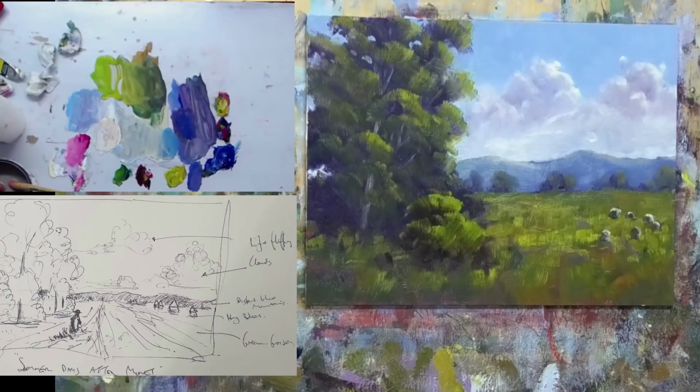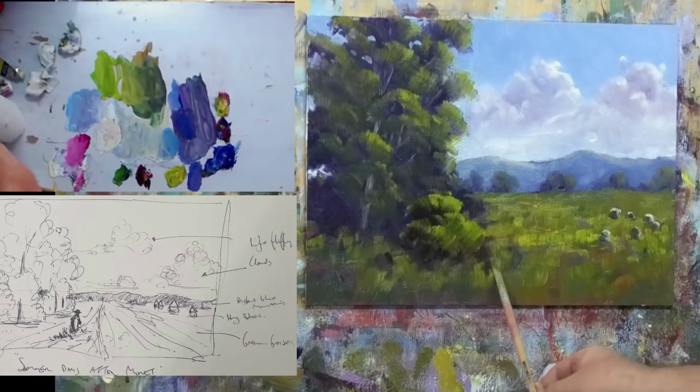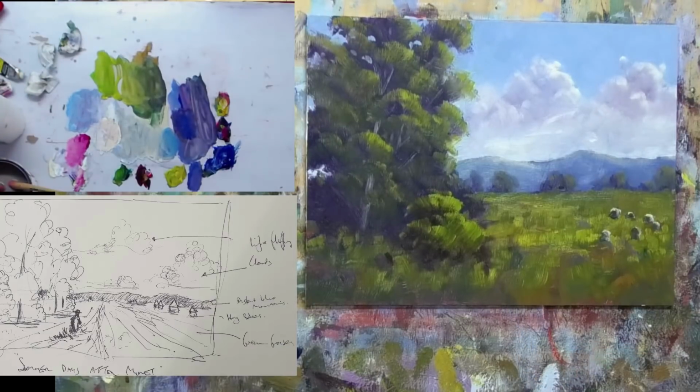So we'll leave this one as being last of the hay bales in a, I guess it would be a summer field. Push up a little bit of grass around the bottom of those hay bales there.